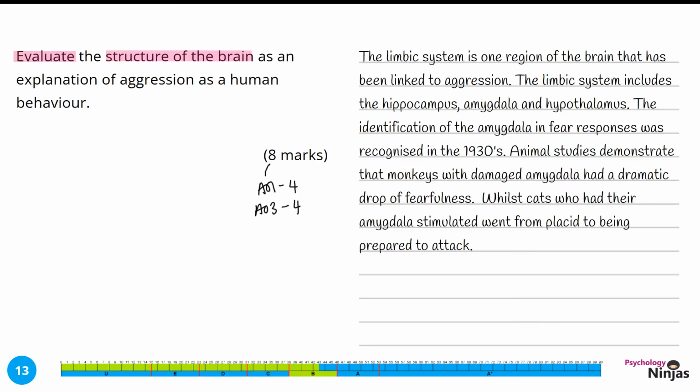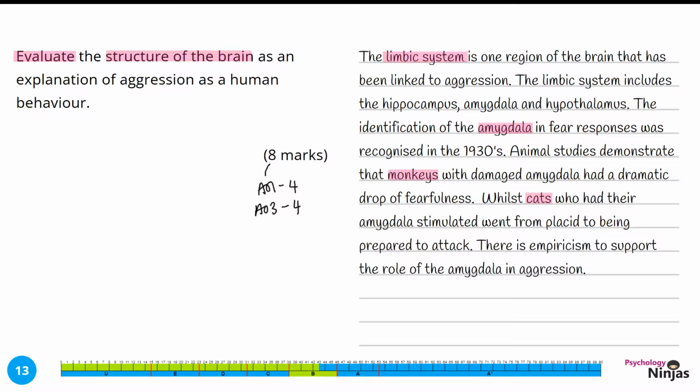We've clearly shown our knowledge of different regions of the brain, focusing on the limbic system. We've gone a step further and focused here on the amygdala. We've clearly linked this into aggression as specific behaviour, in terms of talking about monkeys and cats. You could use other examples here, still linking to the amygdala. We're then going to move into our evaluation, and we're going to start with S and supporting research.